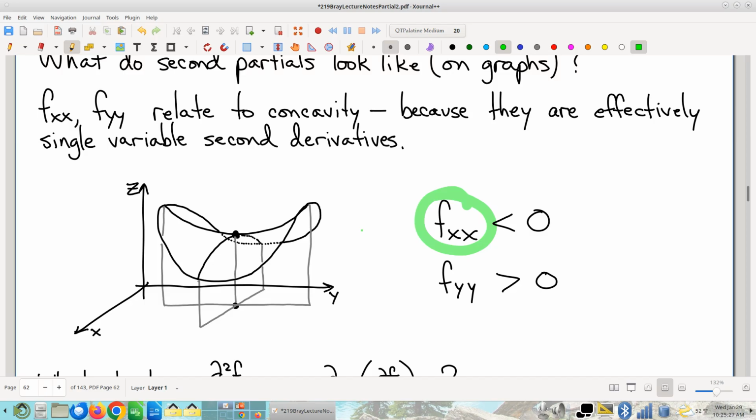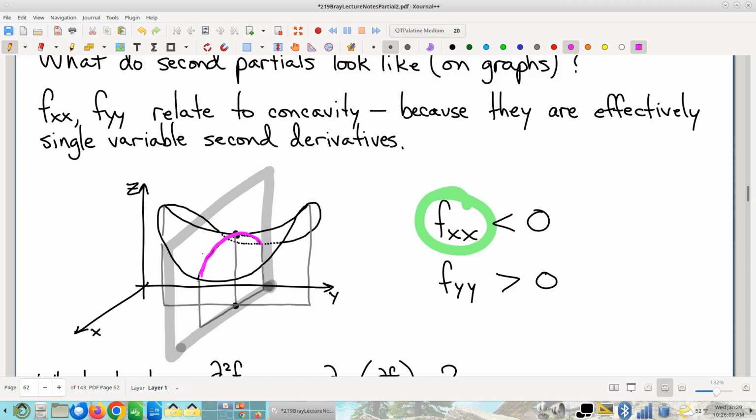And conveniently, we're taking the partial derivative with respect to the same variable twice. Which means that the first thing we're going to do is hold y constant. And then we're going to continue to hold y constant, right? So for the purposes of this calculation, y is constant for the whole calculation. And here's kind of what that looks like if you hold y constant. You're going to look at basically a cross-section perpendicular to the y-axis, which means that your graph, previously a surface, now is just a curve, right?